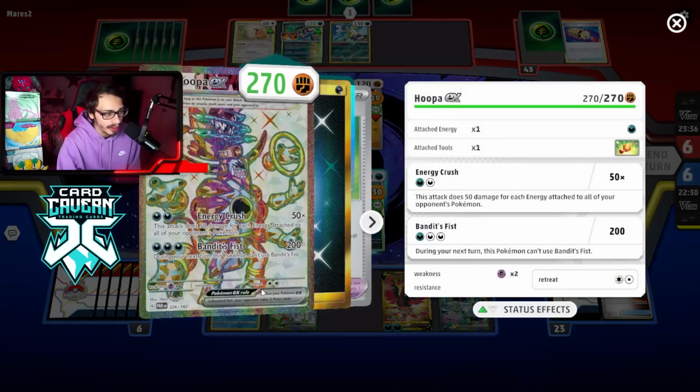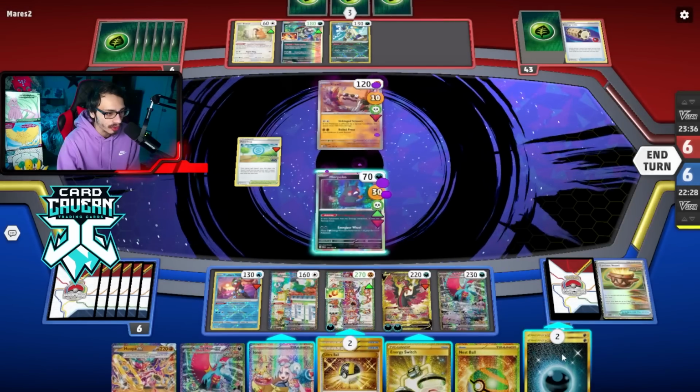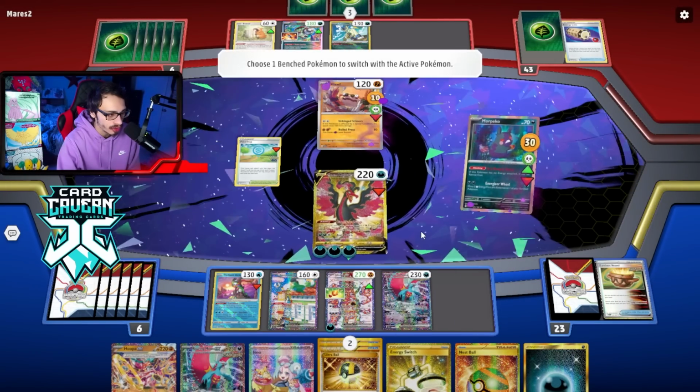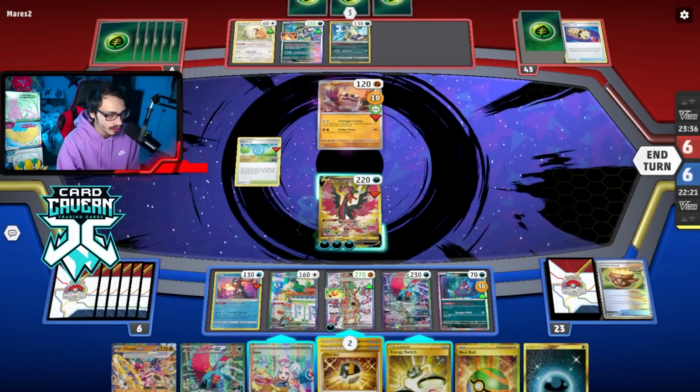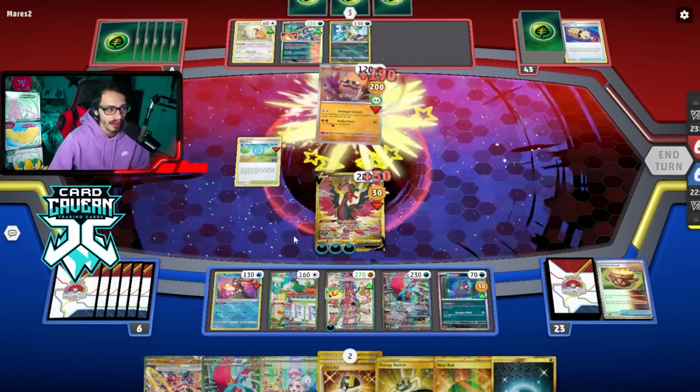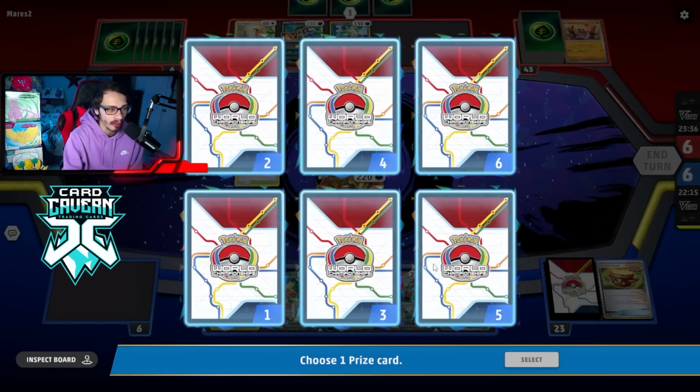I could go Hoopa. I don't really see a point. Yeah, I don't want to waste my Hoopa attack on this. Let's just attack with the Galarian Moltres. That's fine. Yeah, I don't want to Iono my opponent. I don't want to give my opponent a new hand of 6 when they have a 3-card hand. There's no point. We'll just knock them out and hope they can't kill me back.